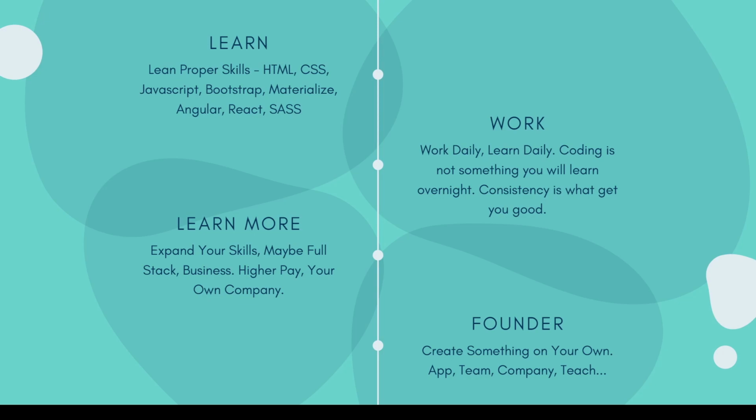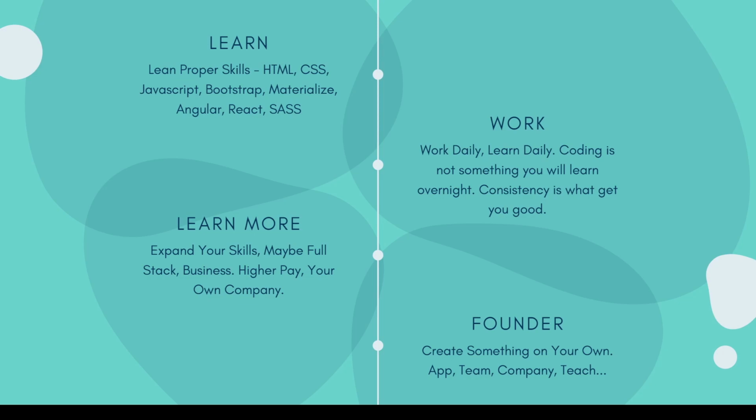No matter if you go to a freelance job or the office job, the next part will be to work, obviously. So what I suggest is work daily and learn daily. Coding is not something you will learn overnight. Consistency is what gets you good, obviously. So even if you don't have a job at the moment, code daily. Create some of your own projects, learn something new, maybe go to some courses.